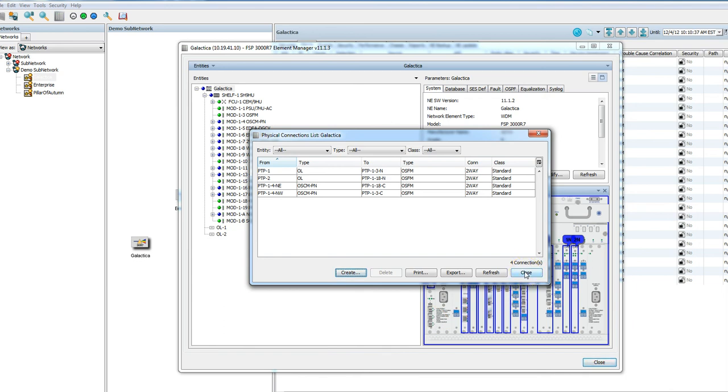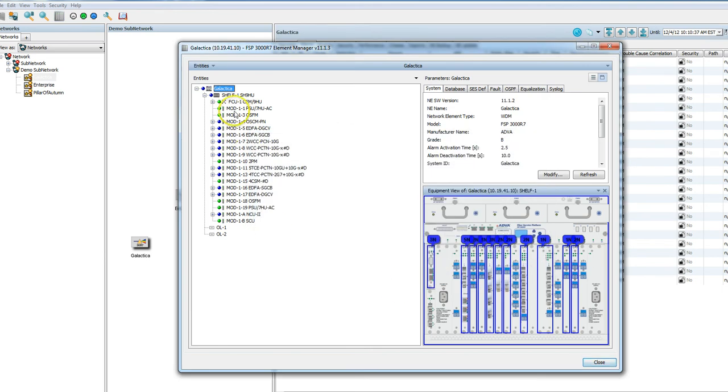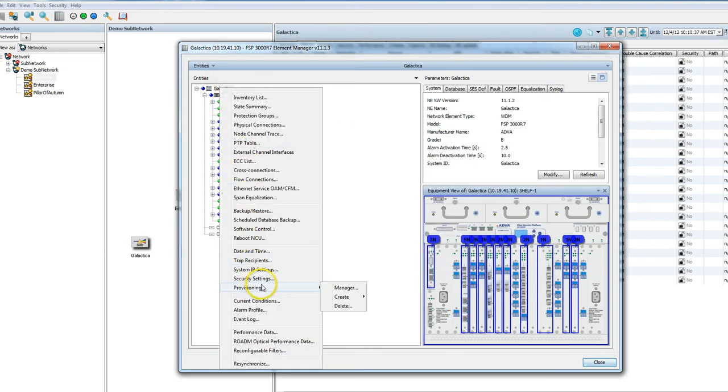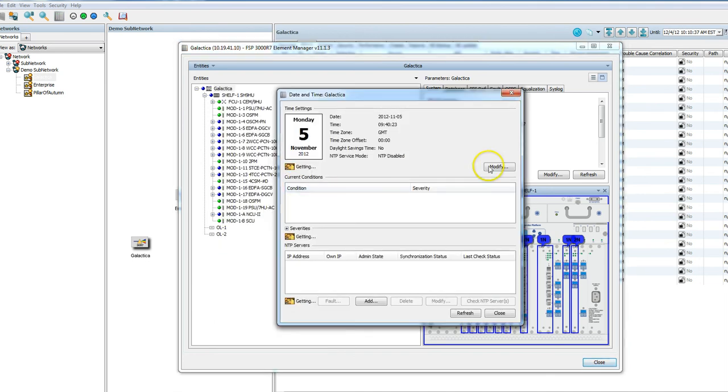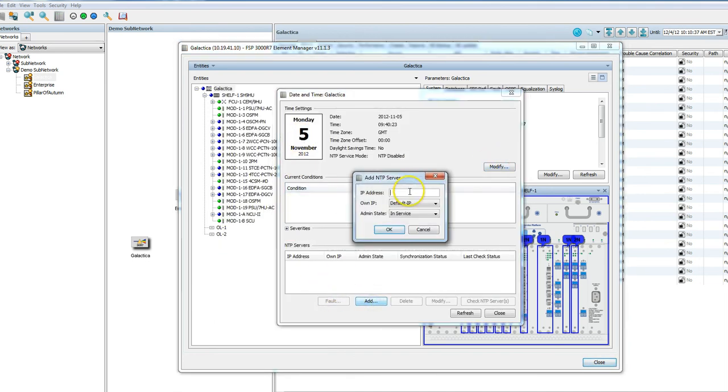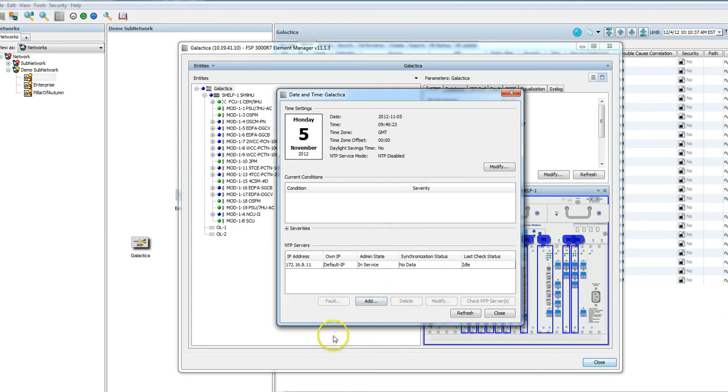Now to bring everything into play, I'm going to need some more detail on my control plane options. From my provisioning here, there's not really more that I can do from this standpoint. But what I do want to do is go ahead and start setting my system date and time. So let's go ahead and get that out of the way. I'm going to add a time server that we have here in our network, 172.16.8.11. And of course I want to test it. Let's see if it's available to our system.